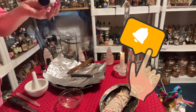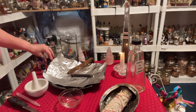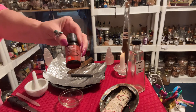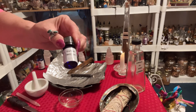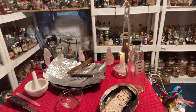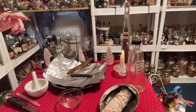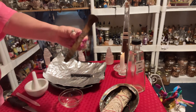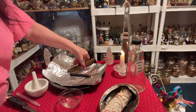Bergamot is for commanding the person or persons. Clove is for breaking hexes and dispelling negative energies around you. Black pepper is also for getting rid of their bad energies. We're going to crush the black peppers in the mortar and pestle, and we're going to use the iron here to keep the negative away, to banish them away from you, from your life.